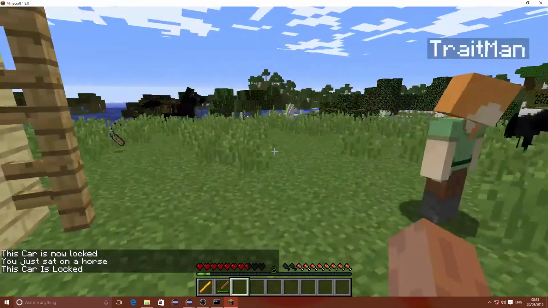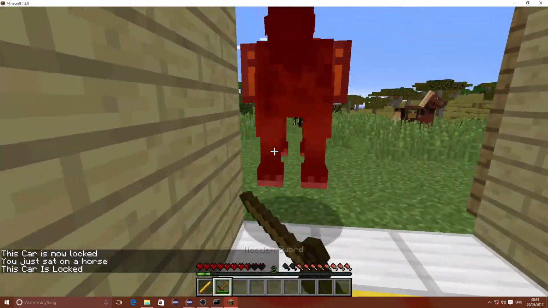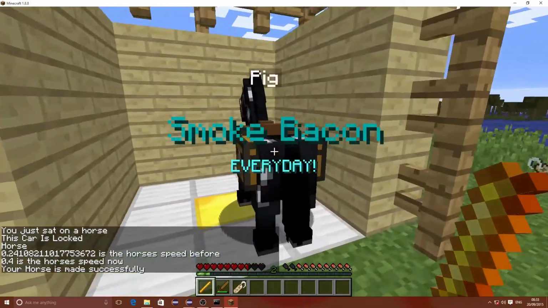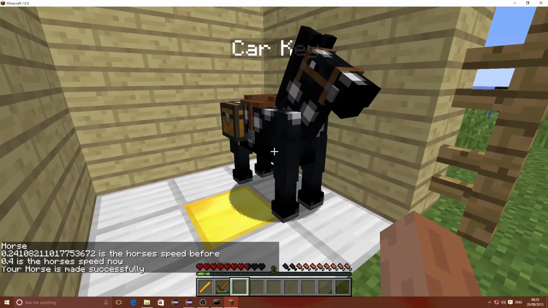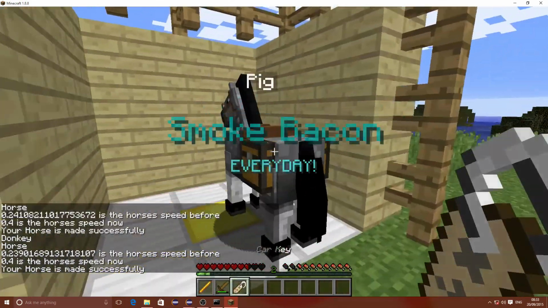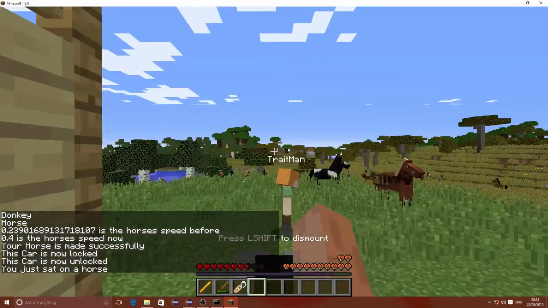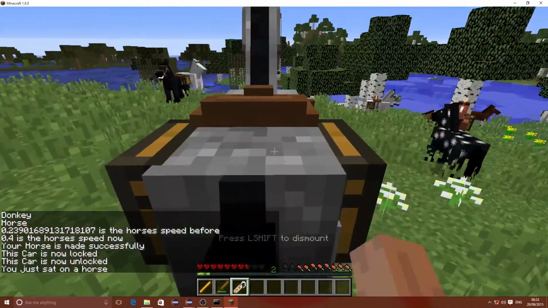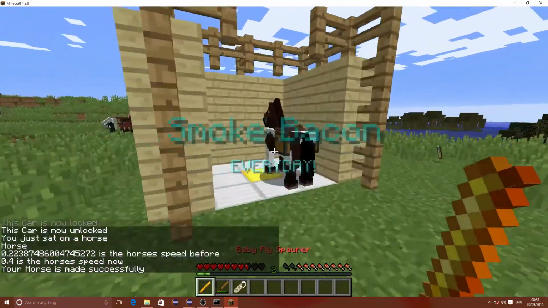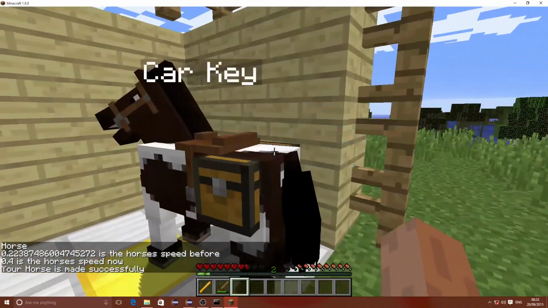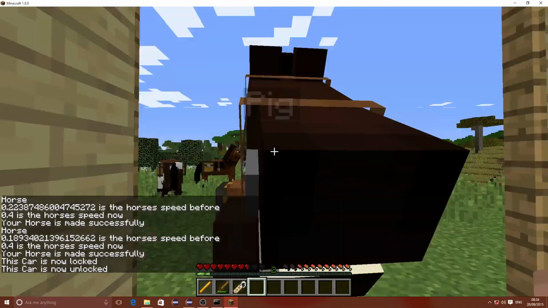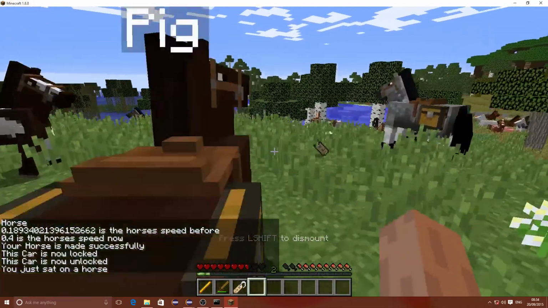So what we do is, let's just get him out of here. Okay, we're going to spawn one, we're going to unlock him. Oh god, I keep doing this. Sorry about this, guys. Spawn one, unlock him, get on him, move him out here, throw away his key. So remember, it's this guy here. Spawn another one, unlock. Ugh, get out of here. Spawn another one, unlock him, and now see if we can unlock the other one.